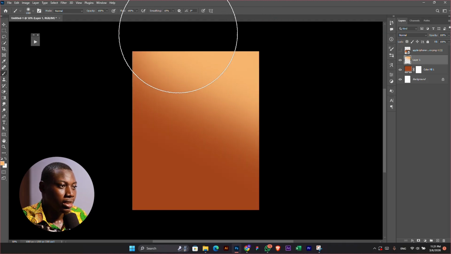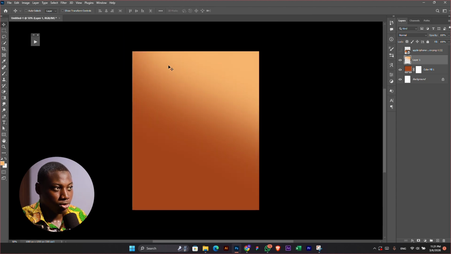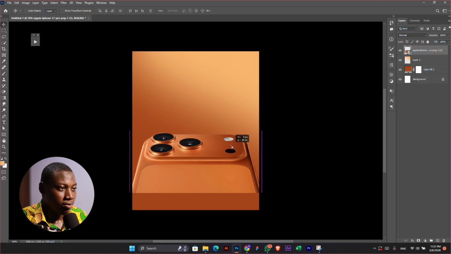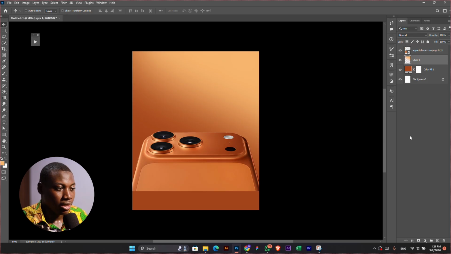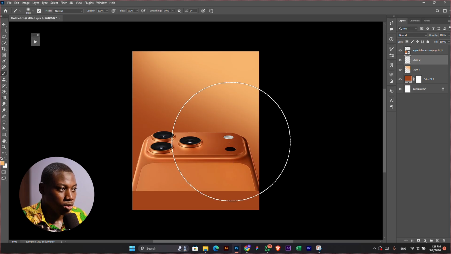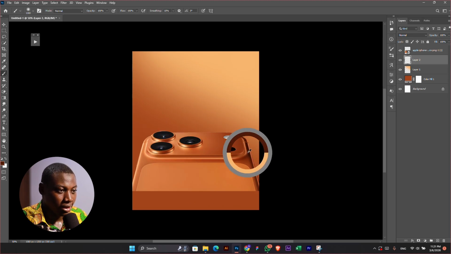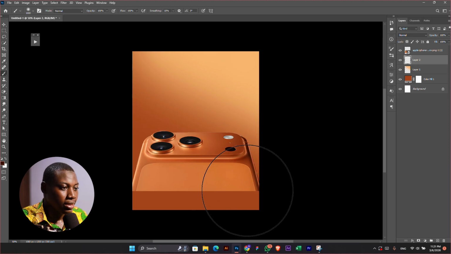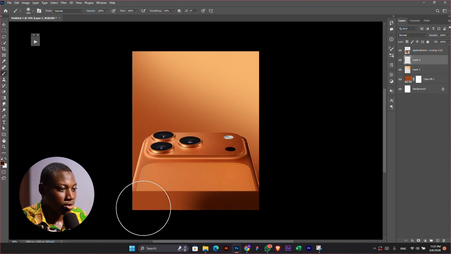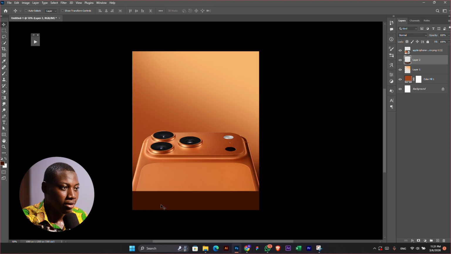So I'm just going to click and drag to create something like this. Now we bring our image back right here. Now what I'll need to do is make the lower part here a bit dark. So what I'll do now is sample my colors again. I'll take this darker side of the picture, and then I'm just going to darken that aspect right here, like I've done.